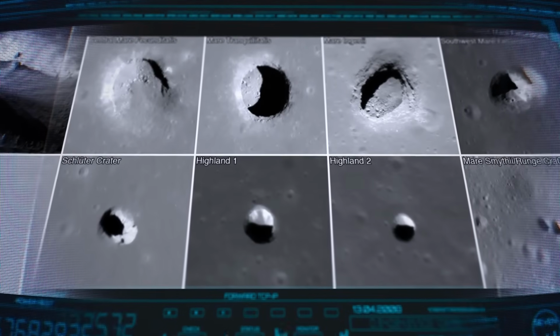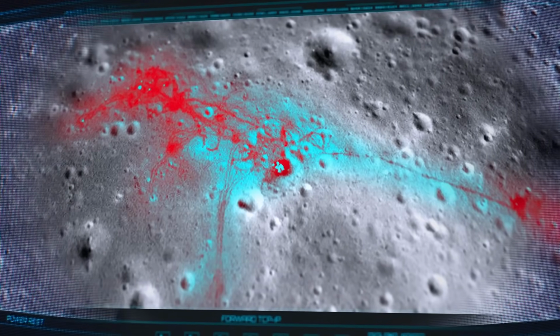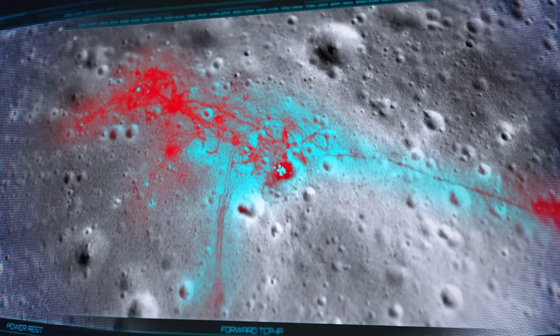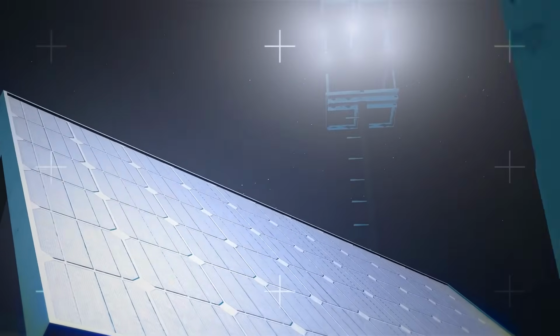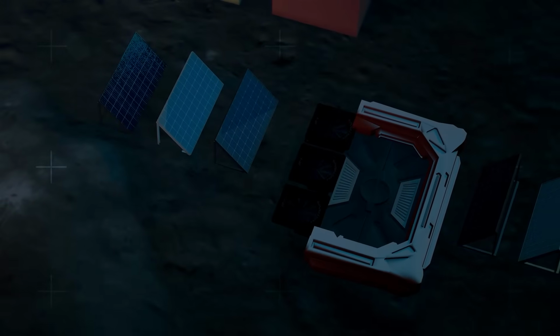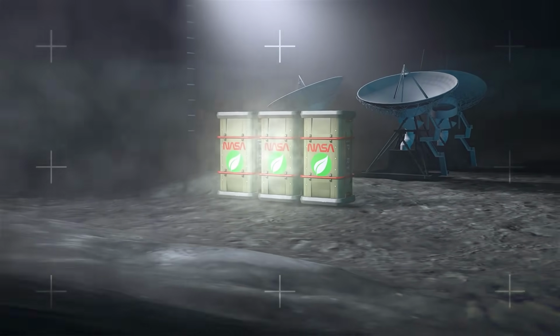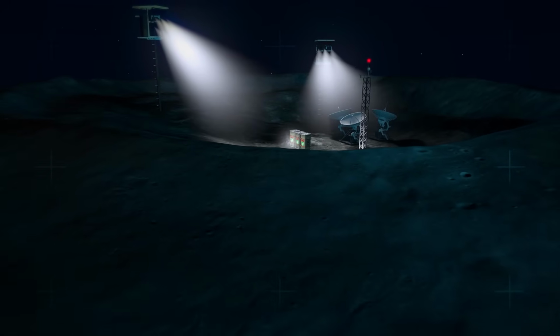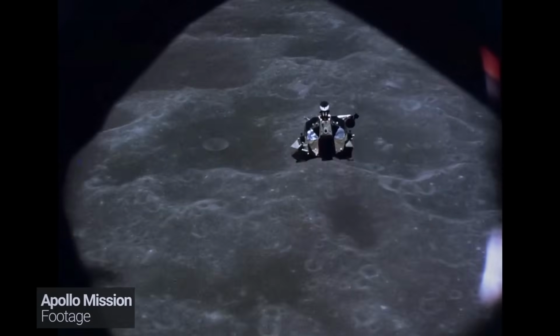Initially, the plan was to construct the vault in lava tubes that run beneath the moon's surface, but that would have posed significant risks. This design requires a special solar-powered cooling system, and any accidental loss of power could be catastrophic, resulting in the destruction of all the samples. However, if we built it in a forever frozen shadowed area, the vault wouldn't need any energy or human maintenance. Bingo! It sounds almost too good to be true, and indeed there are several complications.